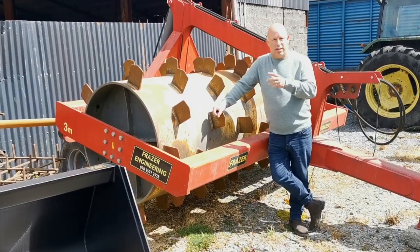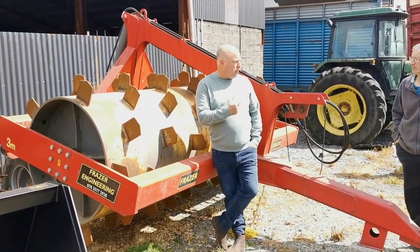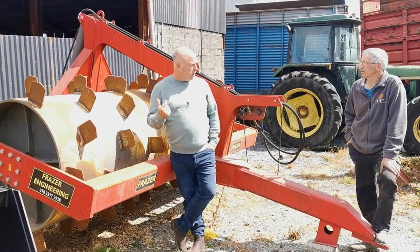It seems cruel that this big machine has been pulled over the ground, breaking up the ground so it can breathe better, but it's for the benefit of the soil and also the benefit of the field. And now, will that field do better than the field that doesn't have this on it? Oh, yes, it will do. Yeah.